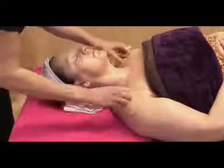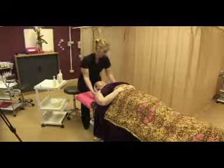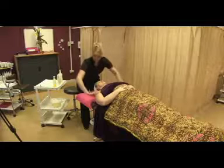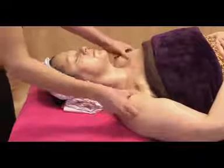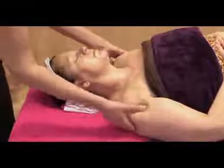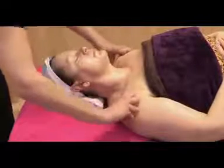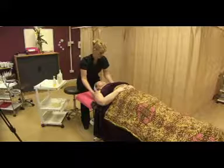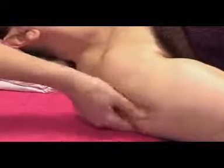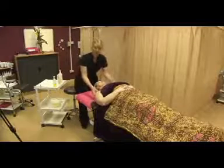And then we're going to do thumb circles around the shoulders. Again, this is another petrissage movement. And you will start to see erythema again, which is redness of the skin with the increased circulation. And then you're going to do finger circles around the shoulders.